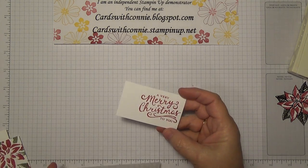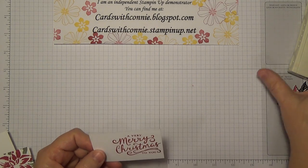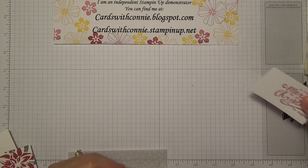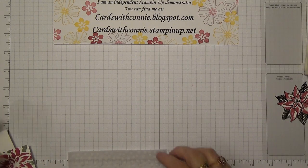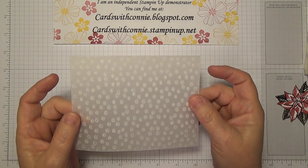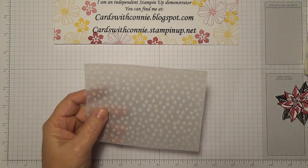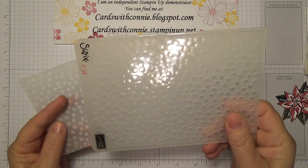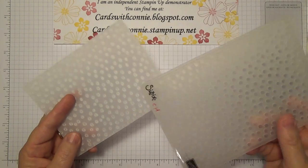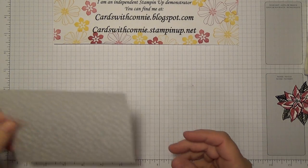Okay, first of all, let me show you. I went ahead and stamped the sentiment, "Very Merry Christmas to you," using Cherry Cobbler. Let me just set that to the side. And then this is what's going to be a little different. I got a piece of card vellum, and I ran it through the Decorative Dots impression plate from Stampin' Up!, and it came out to look like this.